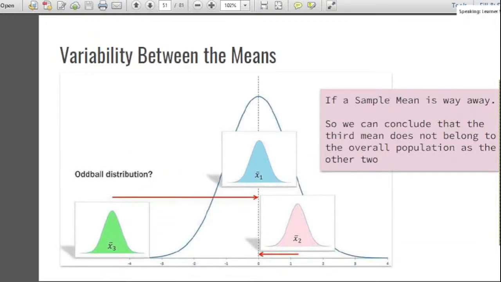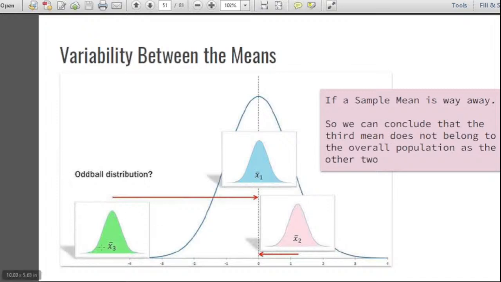Okay. Now, next step. See, this is just a case, not a step. If there is a data set, like let's say the green one, which is significantly different from the grand mean, then we are able to conclude that the third mean does not belong to the overall population as the other two do.